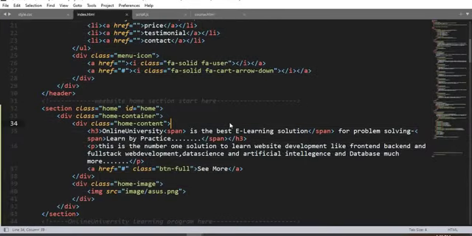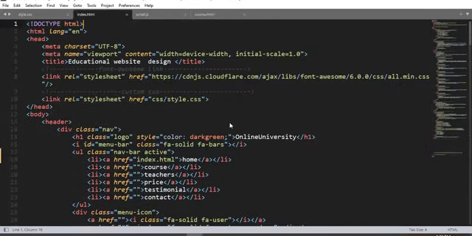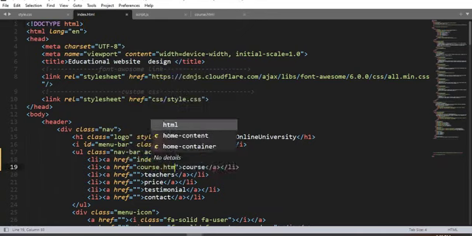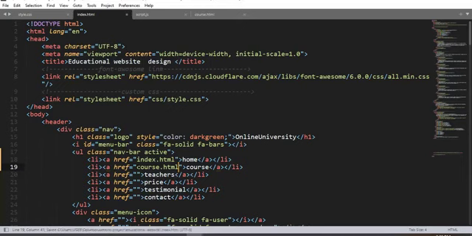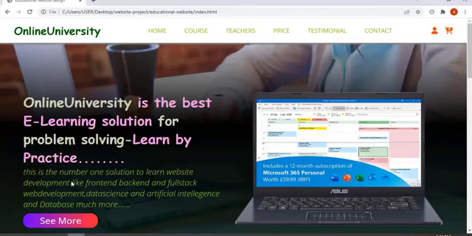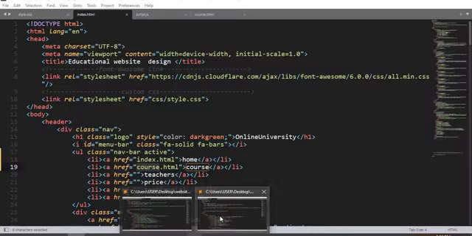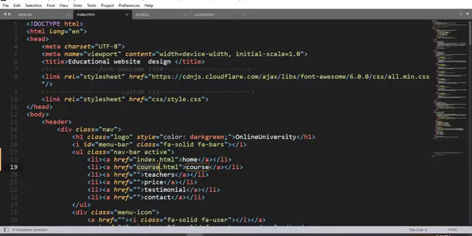So come over here, and as you see over here, we are going to add the course.html link right here. So when I save and refresh, and click the course right here, it redirects to this text right here. You see?